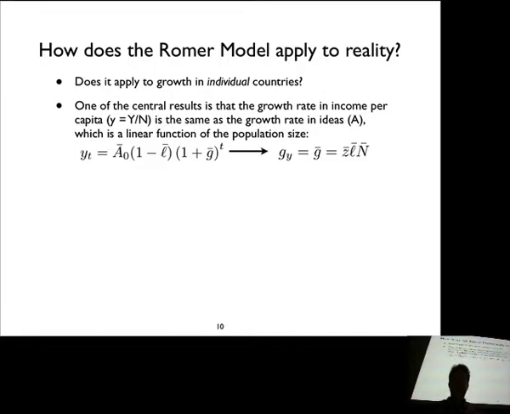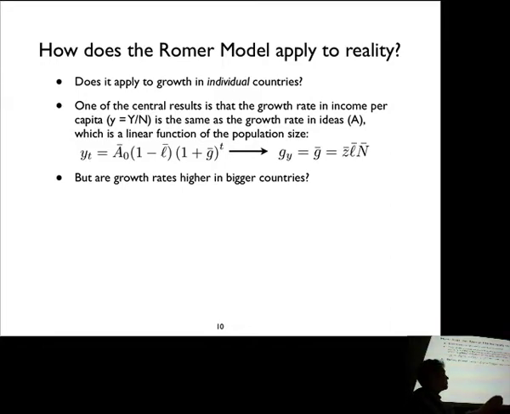And so based on this, you would expect to see that larger countries, other things equal, would have faster growth. The reason is just here, that if a country has a larger N, it would have a faster rate of growth. And the deeper intuition as to why is that there are more scientists. So if two countries have the same scientist share and one is bigger, that means that one also has more scientists.